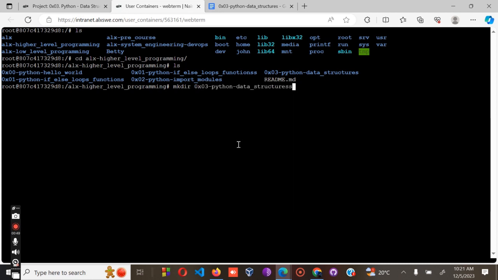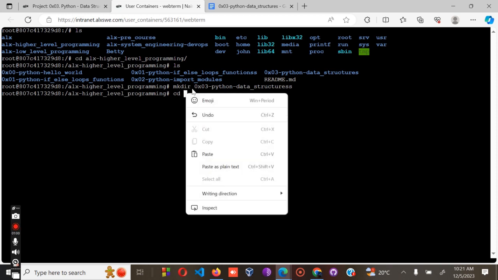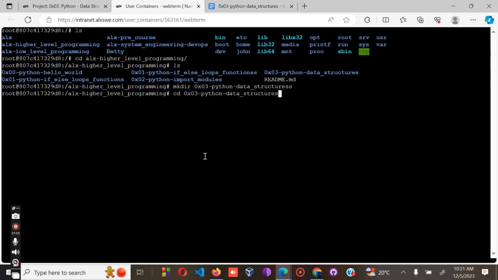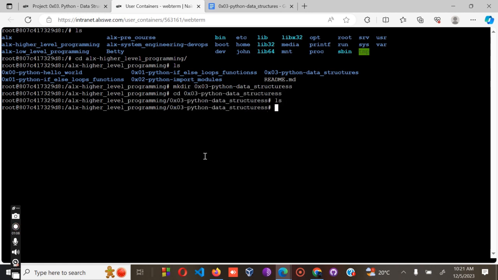Then the file is supposed to be this one. Then I will open the directory that I've created, using the command cd. Okay, let me see whether there is anything inside. So as you can see, it's an empty directory.